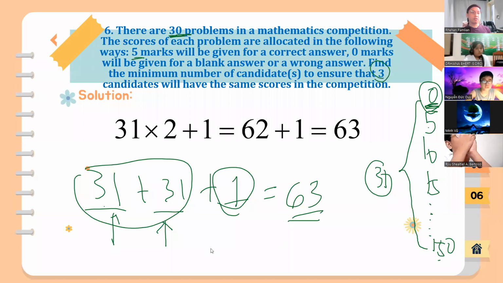We use the pigeonhole principle problem. Yes, correct. That is correct, man. So you are using the pigeonhole problem. That's why you add 1. Okay. But yeah, the trick there is you need to know that you have to multiply it by 2. Okay. That's because it's 3 candidates that you are looking for. Did you guys understand?